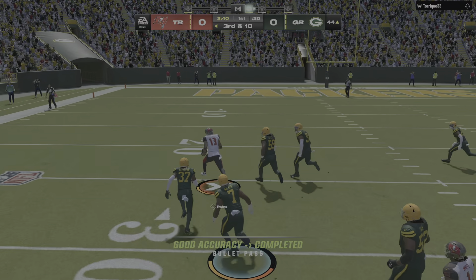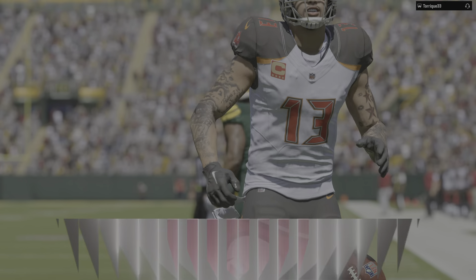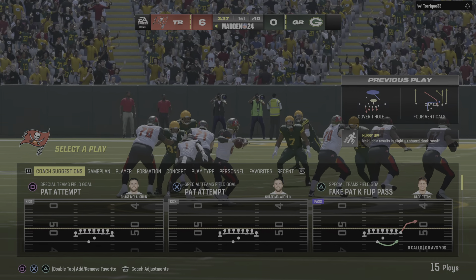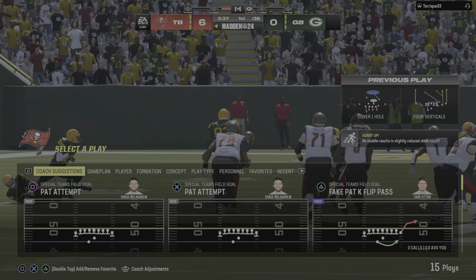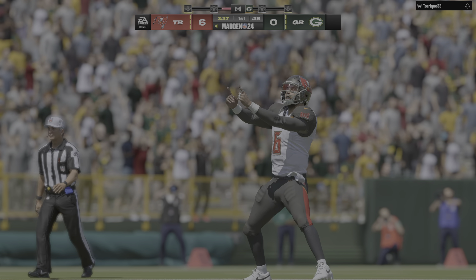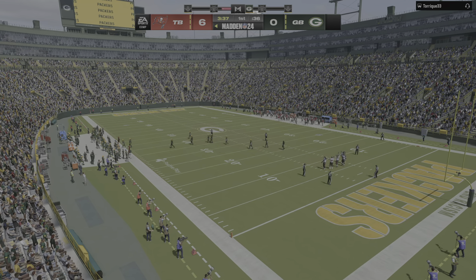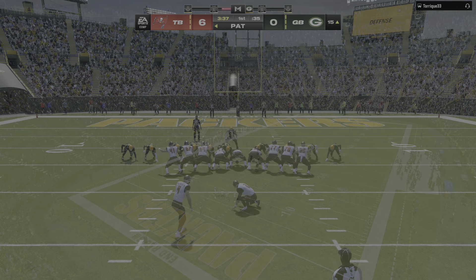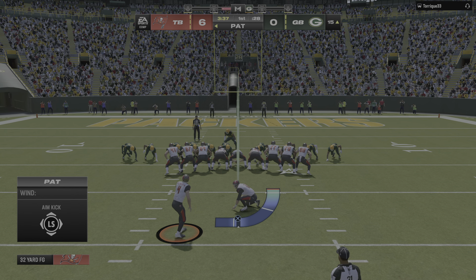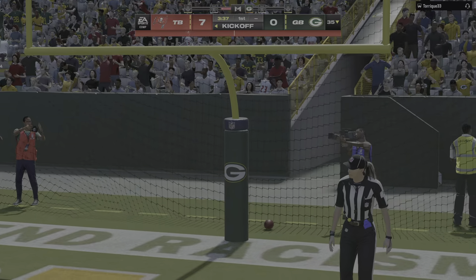It's caught by Mike Evans — 25 yards — touchdown Tampa Bay! Mike Evans, 44 yards, and the Buccaneers have taken the early lead on the road here at Lambeau. In their opening series they had certain plays scripted for certain players. A player of his talent is a problem for any opponent to defend — he outplayed the coverage and scored the early touchdown. Extra point by McLaughlin is up and good, and it's now a 7-0 game.